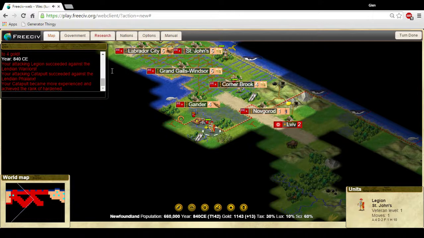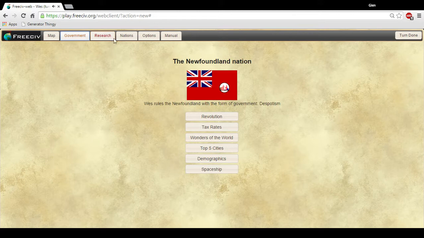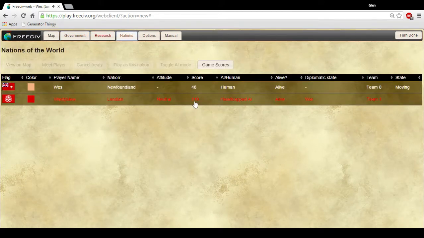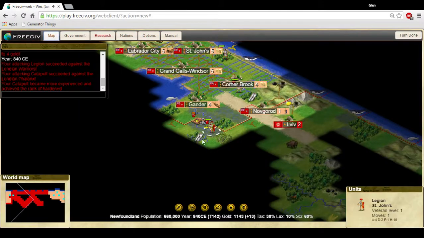My catapult now can actually take a hit, which is nice. Ooh, I don't like that score compared to mine. I really don't. The score is basically like cities to wonders and all that. They have a lot of cities then, and guess who doesn't have a lot of, how do I call it?